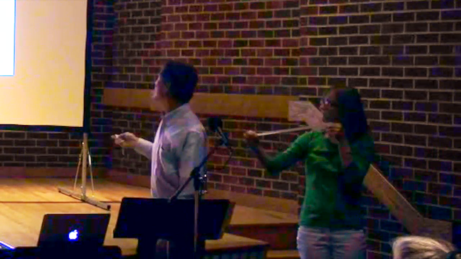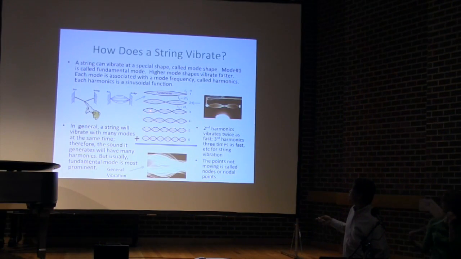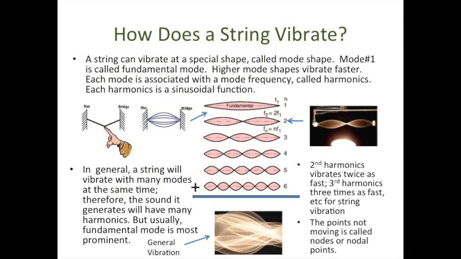So you probably get some idea, it's not the whole thing shaking, right? One half is here while the other half is shaking. That is called the second mode. And this will vibrate faster, twice as fast, at 880 hertz. So that will be the second harmonic. And then you can keep going, keep going, keep going. The actual string vibration contains all these modes added together as a general vibration, and that gives you that nice, beautiful, rich sound.